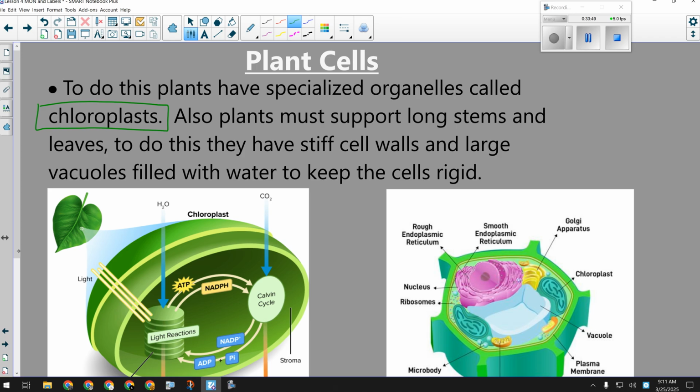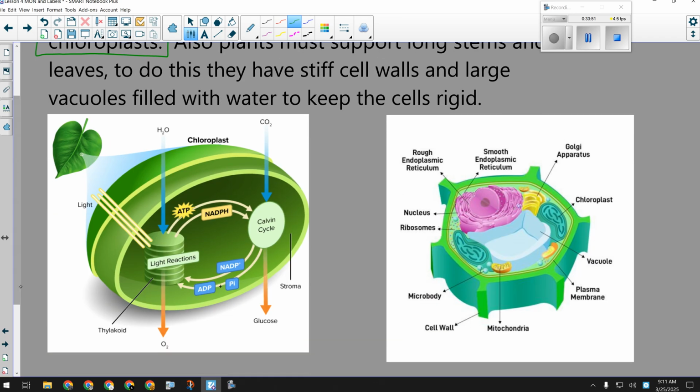So the chloroplast is kind of an oblong shaped organelle, a little bit like an oval. And sometimes if you're really lucky, you can actually see what looks like stacks of coins or stacks of poker chips inside. Those are called thylakoids. Not going to need to know that. But that's actually where the nuts and bolts of the photosynthesis reaction occur. So the chloroplast is the thing that actually carries out photosynthesis.